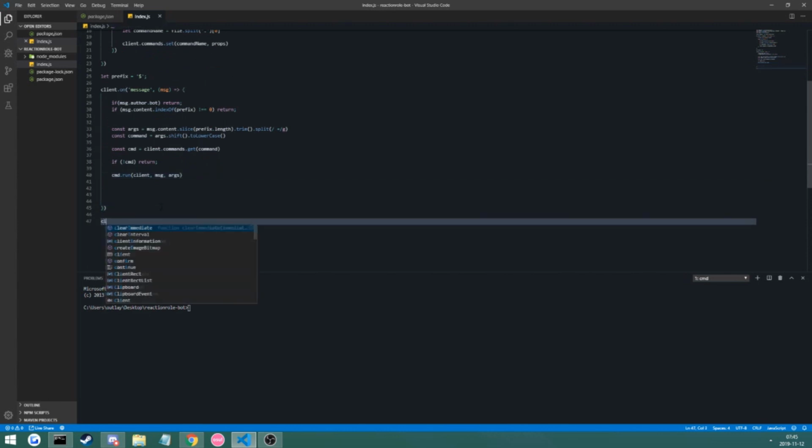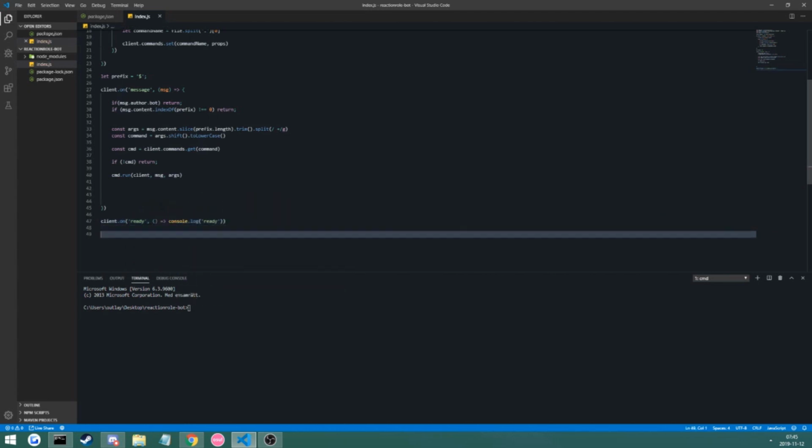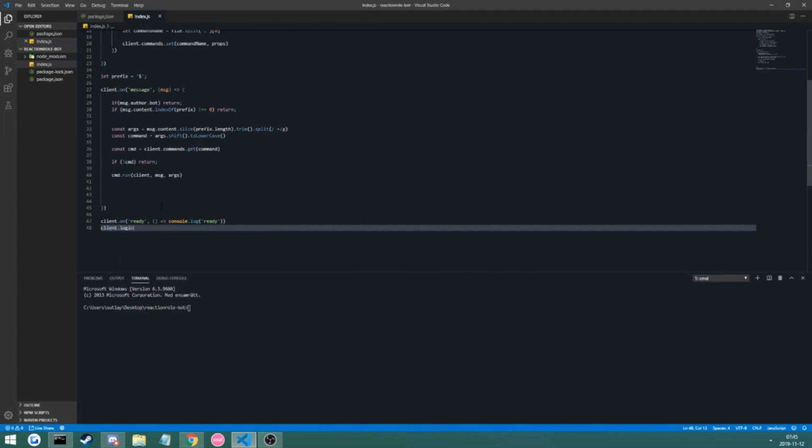Now we're going to do some more events, client.on ready, when the bot actually launches, when it's up and ready to go, and then client.login with your token. Don't show your token to anybody. Don't share it unless you trust somebody really much. But I wouldn't recommend it because they can take over your bot and stuff like that.